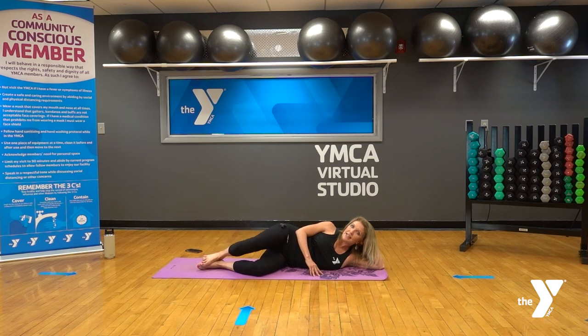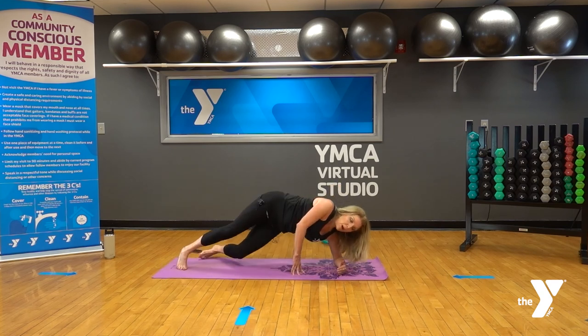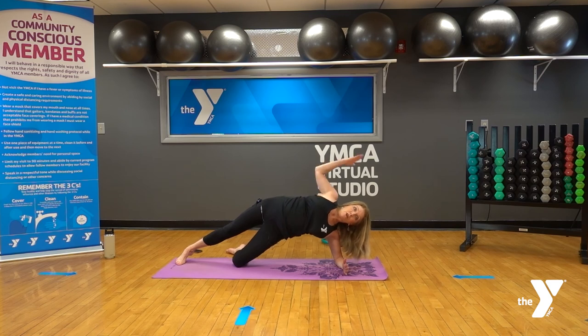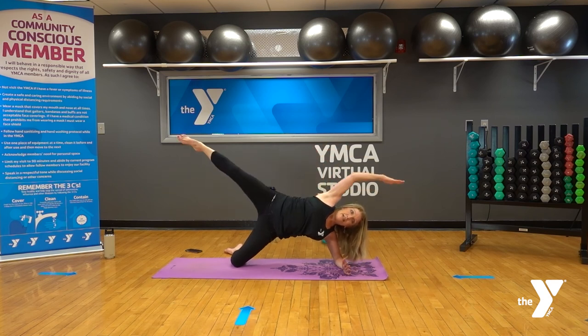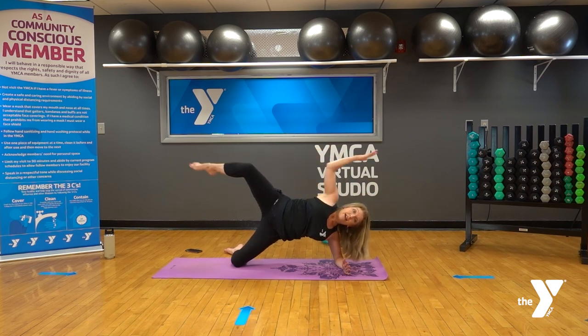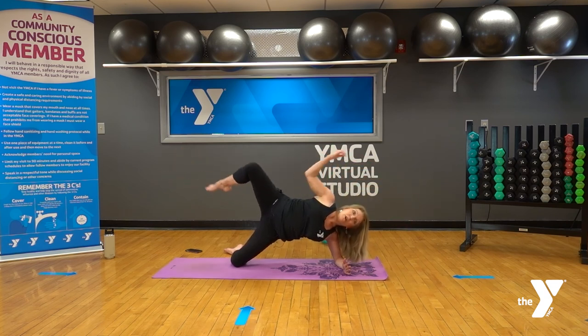Exhale, lift and open; lift — working those hips, which are so important. Come up onto the elbow, right underneath the shoulder, onto that bottom knee. Lift the hip, reach the arm overhead, and lift the top leg — reach and find length. Ten little crunches: exhale, elbow to knee; inhale, lengthen. Shoulders are stacked, bottom hip lifted. Five more, four, three, two, and one.